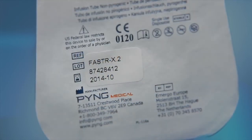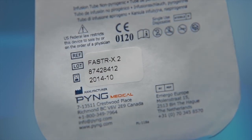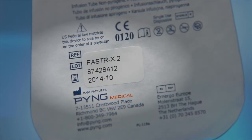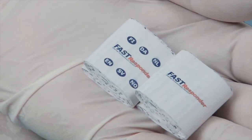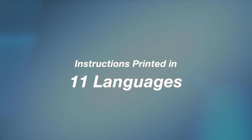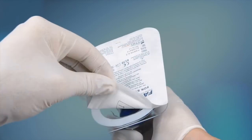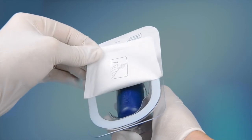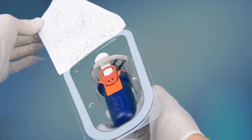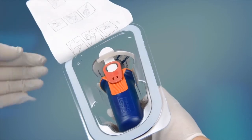Additionally, you can find the lot number and the expiration date next to the international symbol shown here as an hourglass symbol. The first thing you will notice is two compact folded paper sets of Fast Responder instructions. The reason for two sets of identical instructions is to accommodate 11 different languages. The Fast Responder is a favorite in many countries throughout North America and Europe. The provider opens the sterile barrier packaging simply by lifting the corner of the Tyvek cover and pulling back to expose the Fast Responder device.